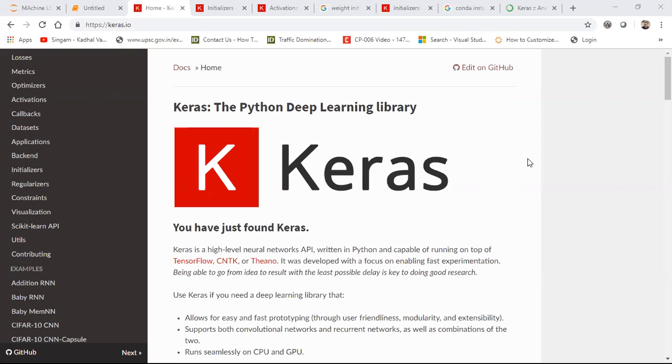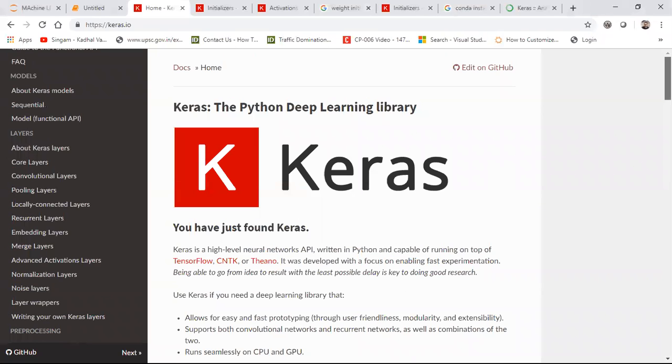So to begin with, first of all, I need to introduce you to the Keras library documentation. It's just like an Oxford dictionary for implementing your deep learning models. Any queries that you have, you should come over here, because every piece of information is given in this documentation itself. As I go along with the videos, I'll be showing you how you can find simple details whenever you're using any inbuilt functions.